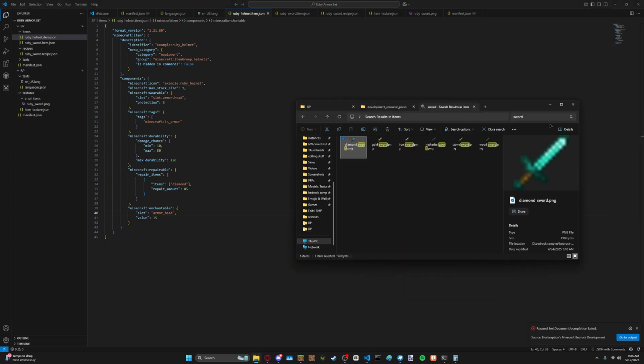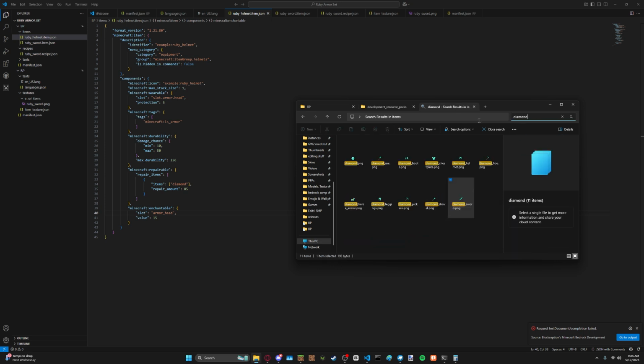So let's go back to our Bedrock samples. Let's get the armor textures. Diamond. Boots, chest plate, helmet, leggings, right?